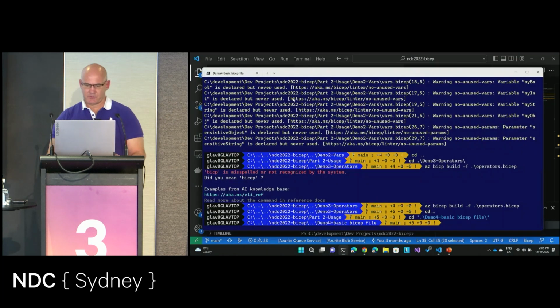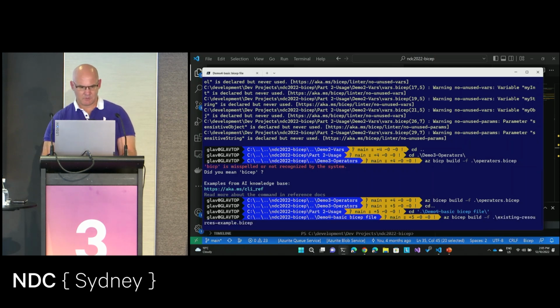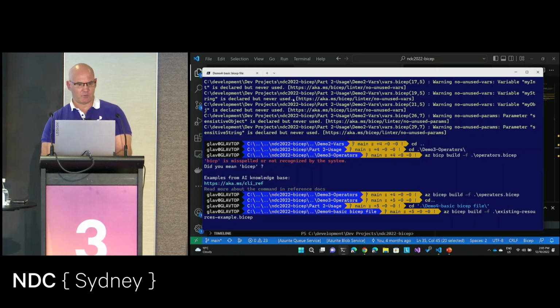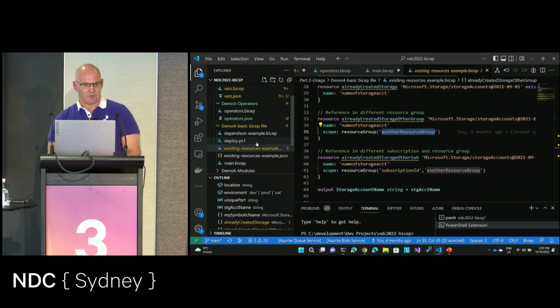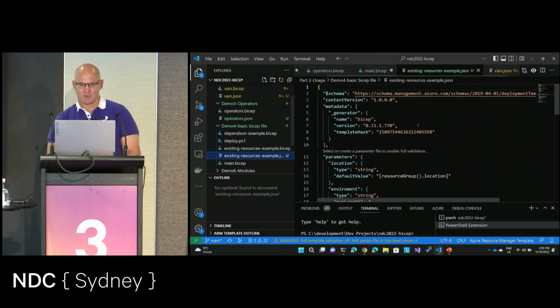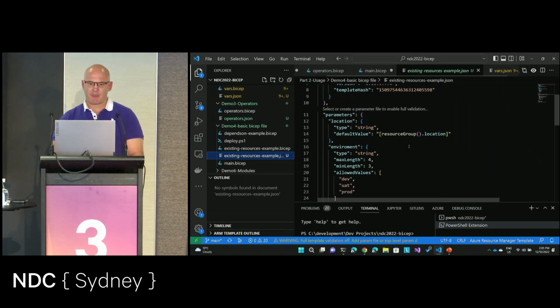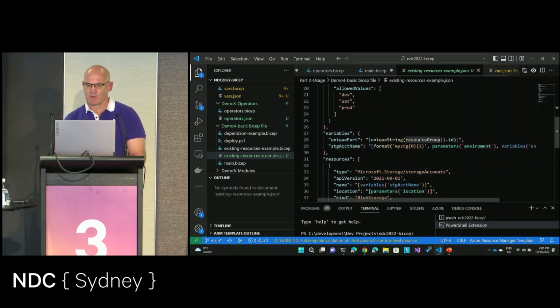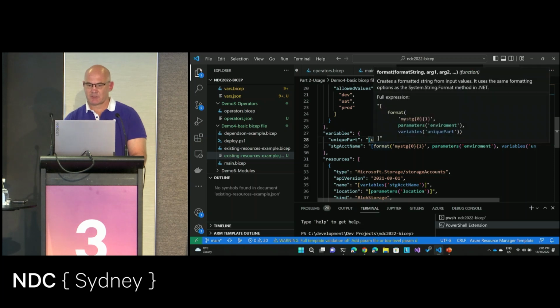Now, I'll do a compile or build of that. Yep, cool, it didn't complain. We should get a new file there, and there it is. And so you can see for parameter, we've got the resourceGroup().location, the uniqueString function, where we did the string interpolation.